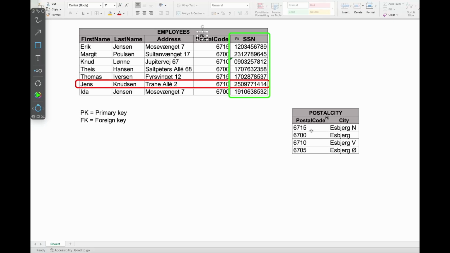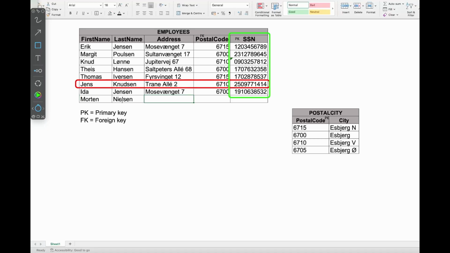The good thing about this is that we are making some constraints, you can say, on what we can type inside this postal code column. So if I want to create a new row, then I can just do it. And we would just put in something, and a last name and an address.